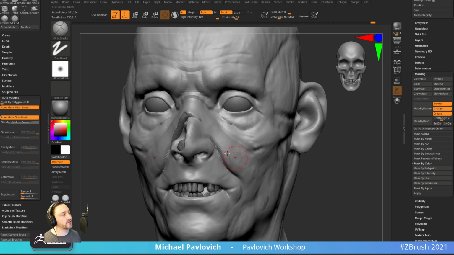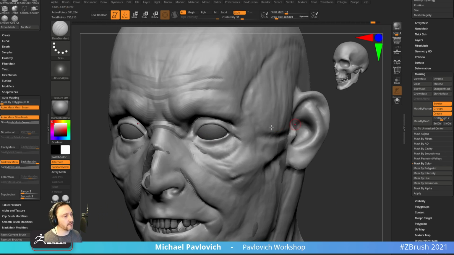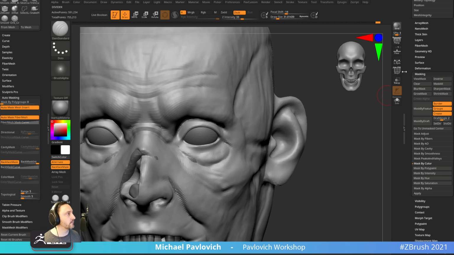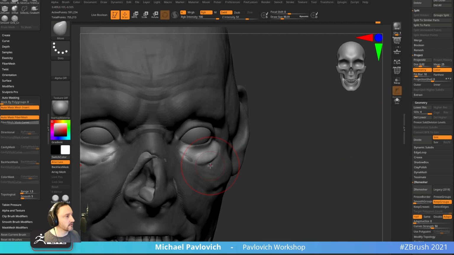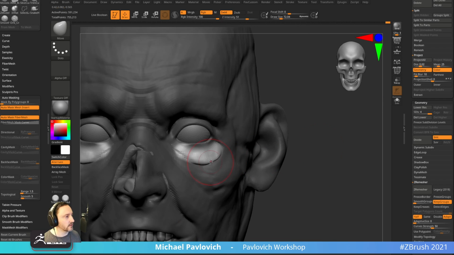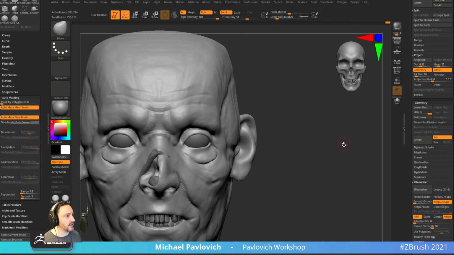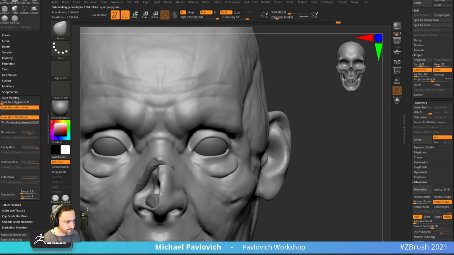So this is the other thing we were talking about. If you were dynameshing this stuff and you wanted this eye bag to really overlap your pre-existing geometry, now that you have it ZRemeshed, you can literally go in here and just pull these across, get those really nice deep wrinkles and crevices and bags, and you're not dynameshing anymore. So now you can actually get that, and then as you subdivide, we can start getting into some more detail.